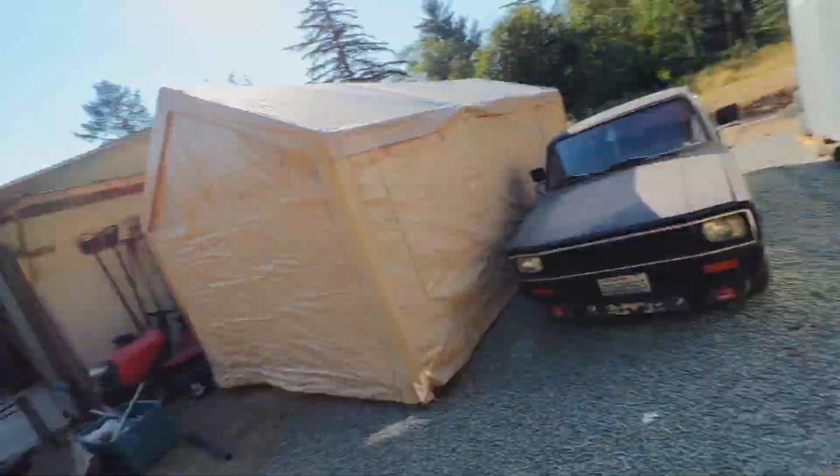All right, so it's been like a week and a half since I finished the shed. It's 90% done, like the majority of my projects around here. It's actually probably more done than any of my projects around here.